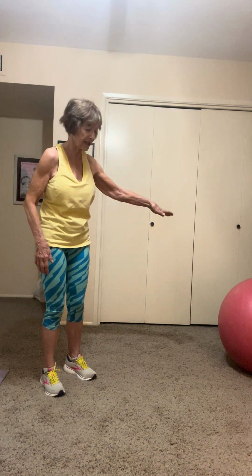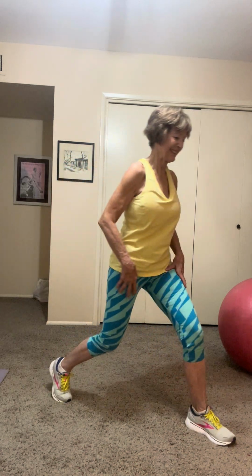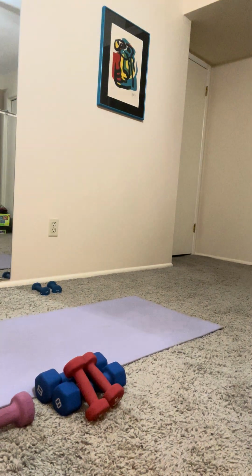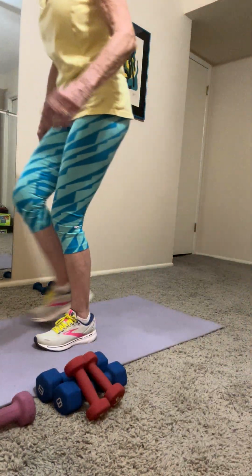If you're uncomfortable with your balance, have a chair on the side and just put your finger or your hand, you're not holding on, you're just slightly touching. Okay, here goes. 1 more on each side. Okay. Now, what I'm going to do is get on the ground and do some bridges.